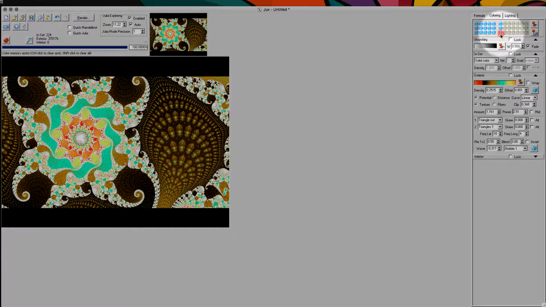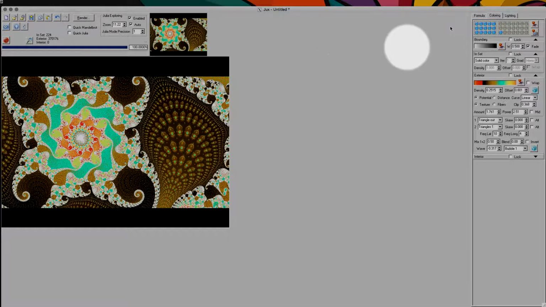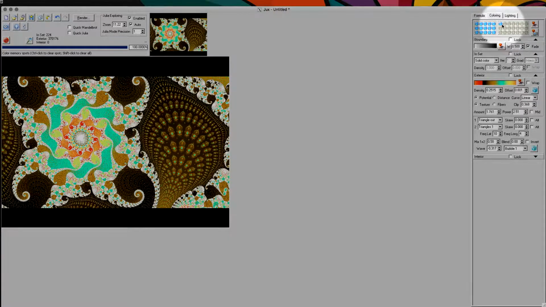Let's save this. Now say I don't like the first two. To get rid of one of these, I go Control, click, Control, click. I can then resave this in the top spot and get rid of it there. So if I need to come back to it, this is now the default save, and it's freed up the rest of these spaces here.